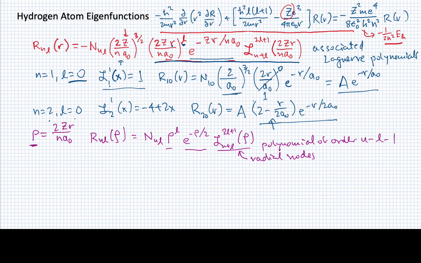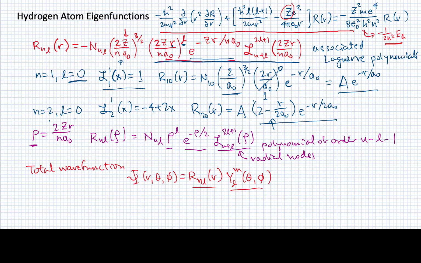It's worthwhile to point out that the total wave function for the hydrogen atom is this radial part times the angular part, and the angular part was simply the spherical harmonics. So if I write this as we did when we did separation of variables, we'll have R sub nl, that is a function of r only, and the spherical harmonics that are functions of the two angles. Both of these parts are individually normalized, so the overall wave function is normalized.